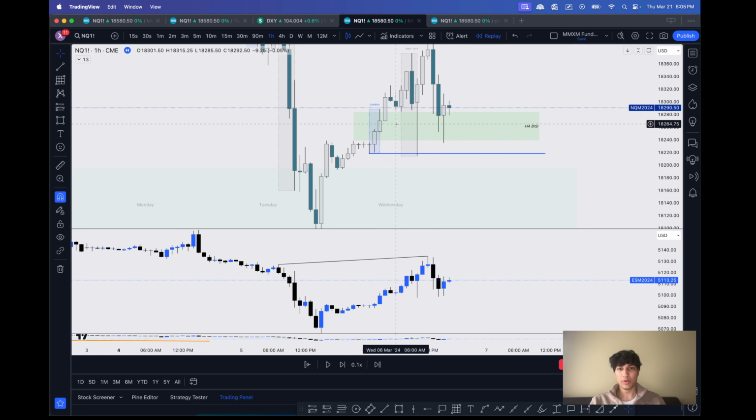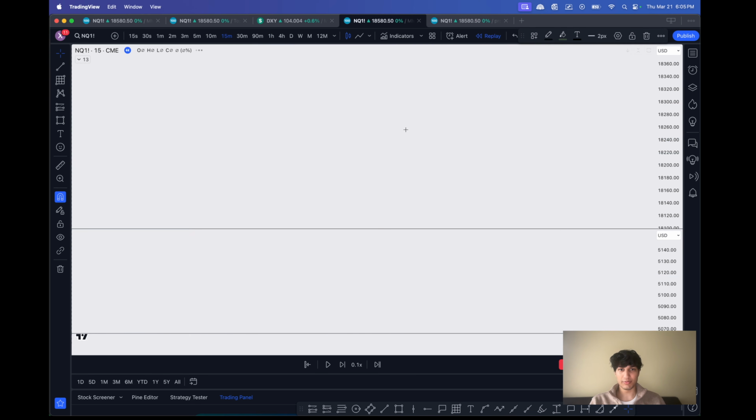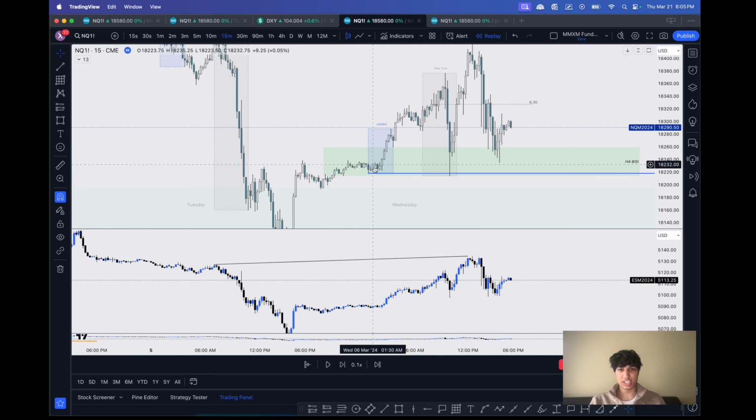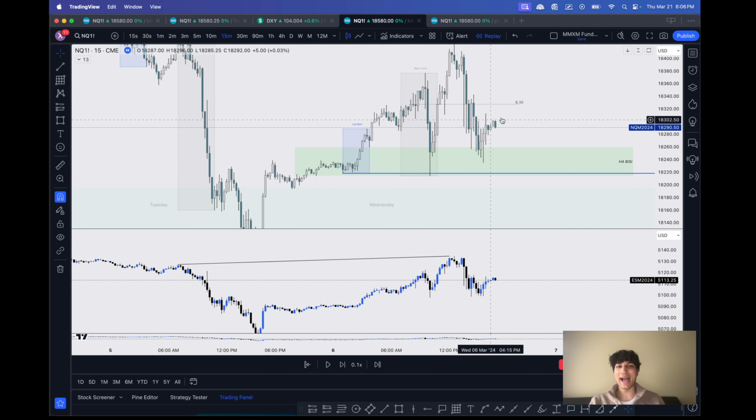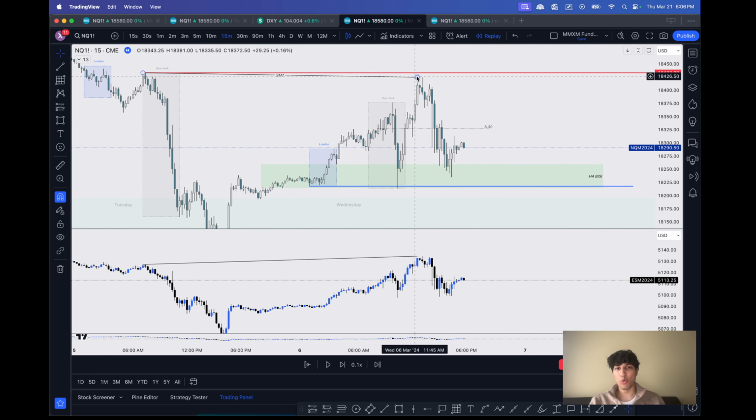But as we can see, let's go down to a lower time frame. We start to displace immediately higher, and we keep moving higher and higher and higher, and then eventually, right when New York opens, we are offered this Judas swing lower. And this Judas swing is exactly what we would expect before a delivery to the buy side, because in the day so far, right, if we look at our true day open, which we can define as the midnight opening price. Let me draw that out for you guys as well.